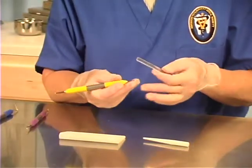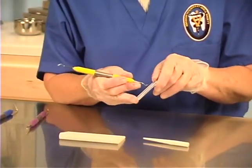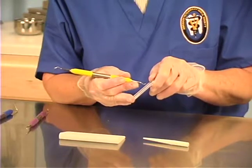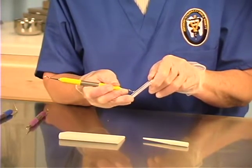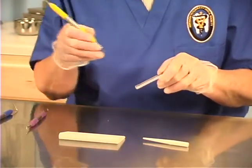With the curette, making certain to do the cutting edge on the undersurface, notice how it doesn't grab and no flashing is generated. This instrument is dull.